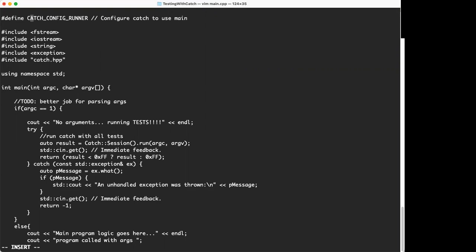One of the big things here is the define of CATCH_CONFIG_RUNNER. What this does is it configures Catch to use this main instead of its own main, because that'll give you problems if you're trying to run Catch, because Catch provides its own main, which means you don't have to provide your main. This is a way to do it so that you can do your own main.